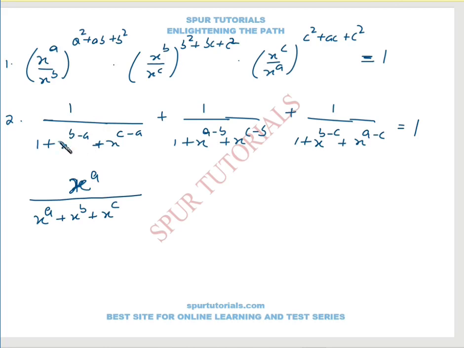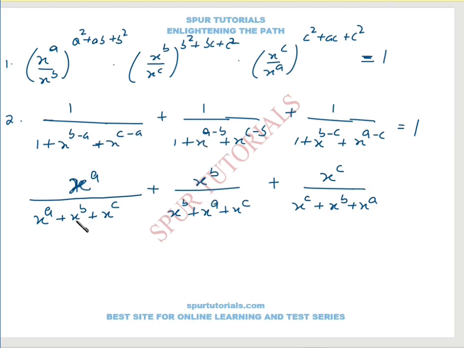And in this, when you multiply x raised to power a, then in multiplication, whenever you have the same base, their powers get added, so it will become x raised to power b, and this is x raised to power c, right? And similarly, for the second and third term, we may write it like this: x raised to power b, x raised to power b plus x raised to power a plus x raised to power c. And the third term is x raised to power c, x raised to power c plus x raised to power b plus x raised to power a, right? So left hand side, we may write left hand side equal to this.